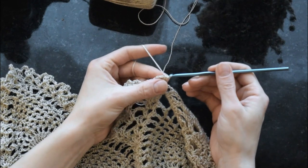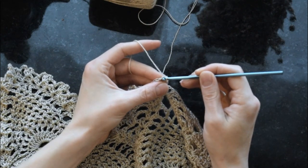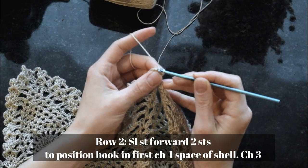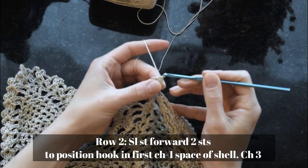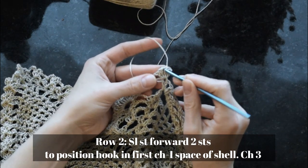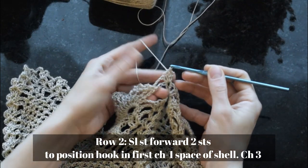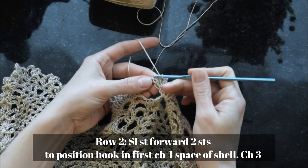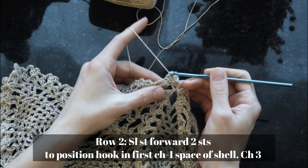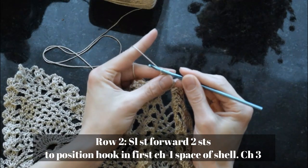And we need to start in the chain one space of this last shell. So we're going to slip stitch for the next two stitches. It might be a little tight. Just take your time in placing your hook. So we travel forward two spaces so we can start the edge shell in the space of the shell below. So to do that, we're going to chain three, which does not count as the first double crochet.